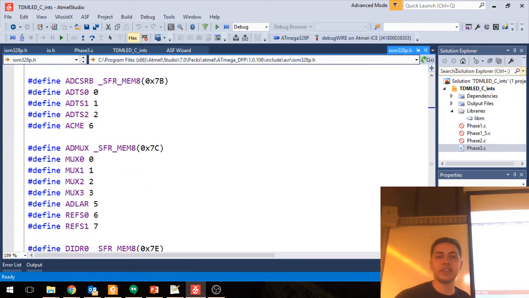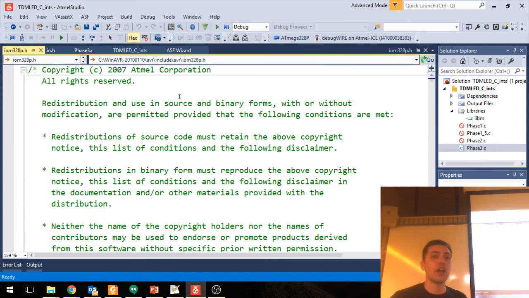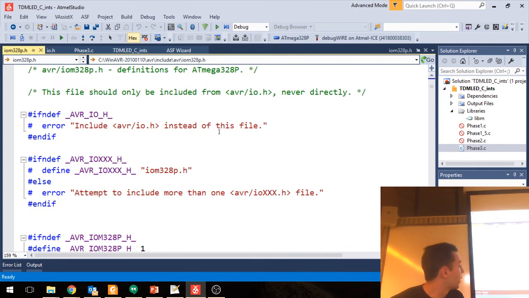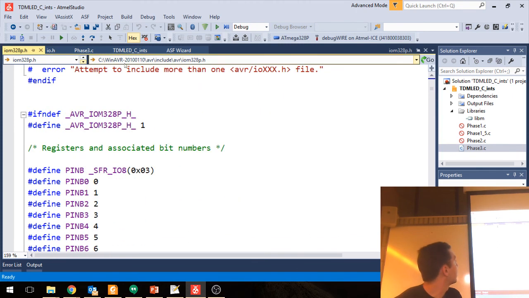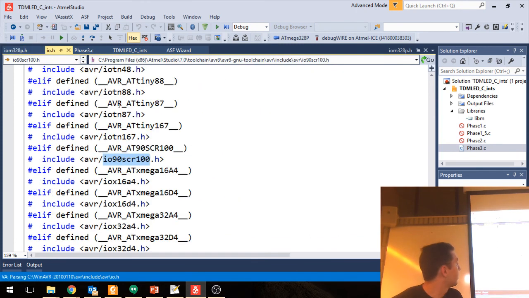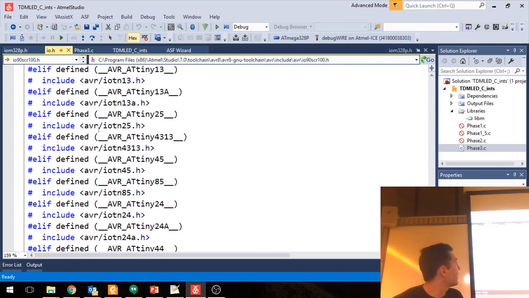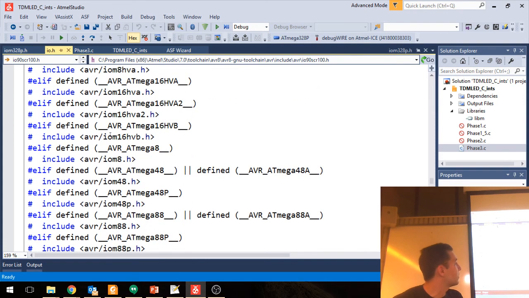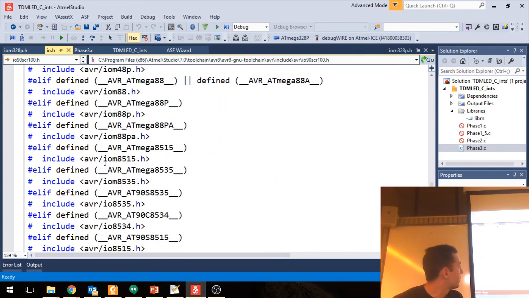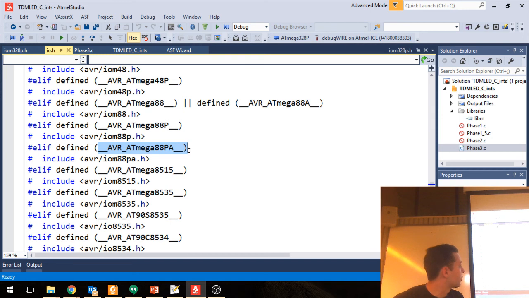So how do we get to here? Well, as part of our project creation, we have to select what processor we're targeting, right? Well, this file basically says if a particular processor has been defined, so this, for example, is the ATmega88.